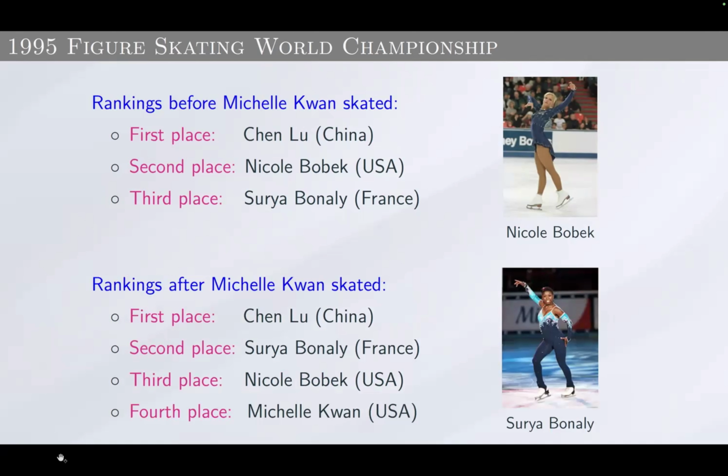I'll give you a second to look at this and see what's strange about it. So Michelle Kwan skated and came in fourth. Okay. But look at the second and the third place. The second and the third place flipped, right? So this was a big scandal. This was really strange. And mathematically, it's not strange.